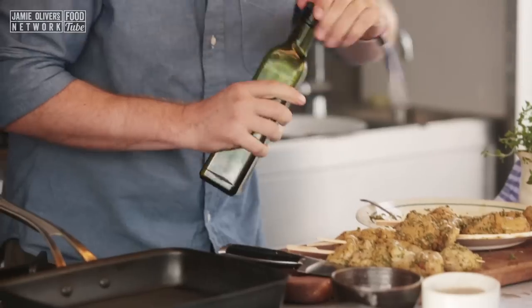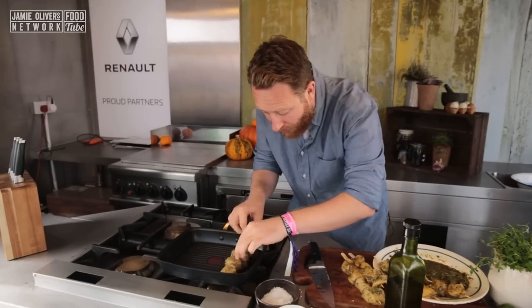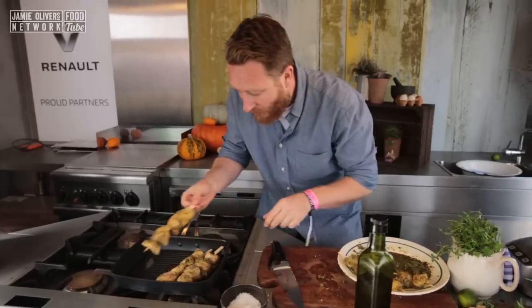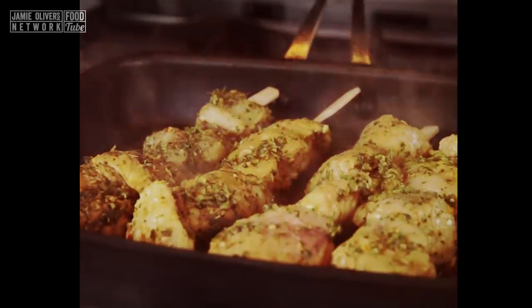Searing hot pan. A little bit of oil. Just a little wiggle. Let's get these bad boys down on. The temptation is to move the pan around, move the skewers around — don't. Just leave them in there and let them sit. That way you're going to get those beautiful score marks and it's going to cook beautifully. We're going to cook it for four minutes on one side — so they're going to be about 70% cooked. Then we're going to flip them and cook them for about a minute, minute and a half on the other side, and that way you get those beautiful score marks. Let's just flip them over.